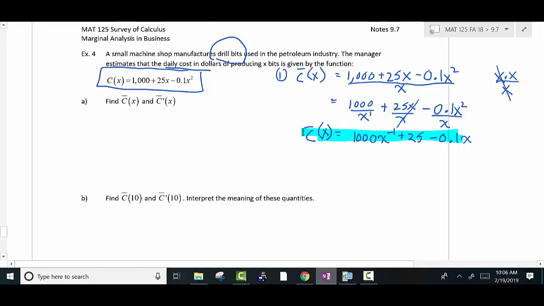And you'll do this pretty frequently in this class, is take a cost function and then write its average. Then we're going to do the next thing. So what is the C bar prime of x telling you to do? Take the derivative, so we call that the marginal cost, right? So the second thing we're going to do is focus on doing the derivative. Go ahead and do your derivative. Hopefully you can do that in your head by now. You've just got the power rule on that, so go ahead and do your derivative. And then this second part, we'll talk about what we're going to do with this.